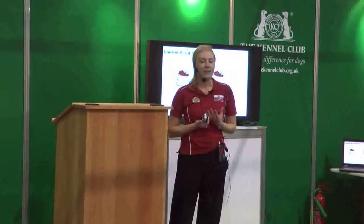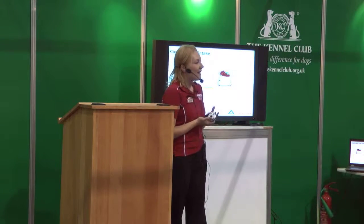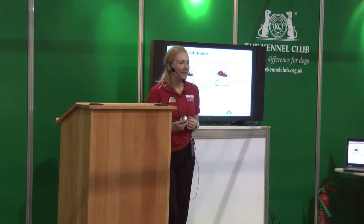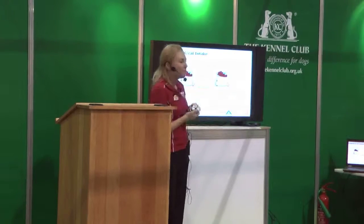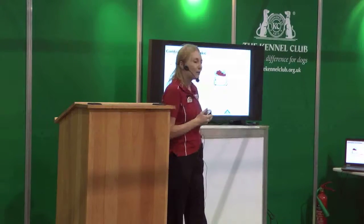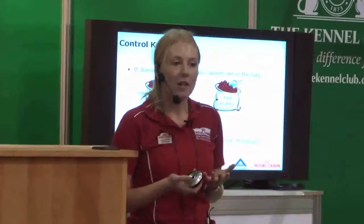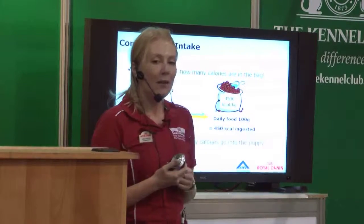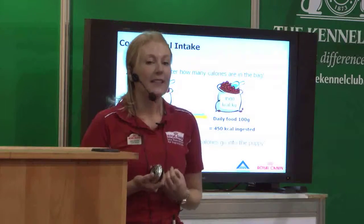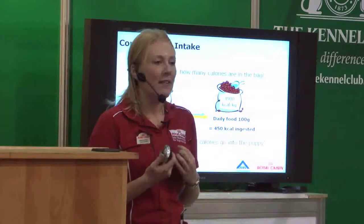What's particularly important when developing your puppy's diet is to understand how many calories you're actually feeding. It actually doesn't matter how many calories are in the bag — what really does matter is how many calories actually go into the puppy. For example, puppy food A has 3,000 kilocalories in it and the feeding guideline says to feed 150 grams a day, giving our puppy 450 kilocalories. Compare that to puppy food B — it's a much higher calorie diet but with a much lower feeding guideline, so the puppy will still receive the same number of calories. It's very important when feeding both products that you do follow the feeding guideline, as it is there for a reason, and will give you a very good ballpark figure.